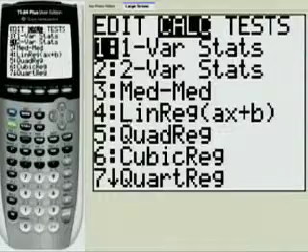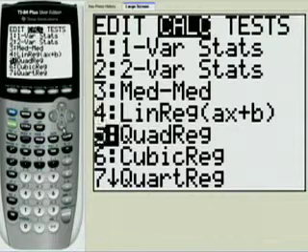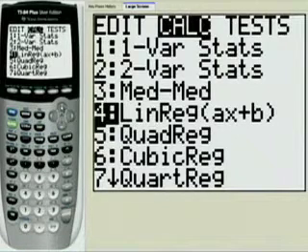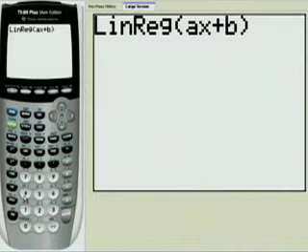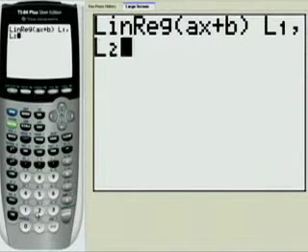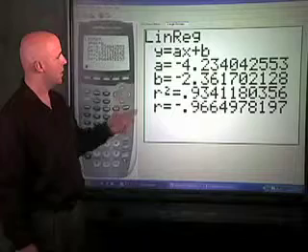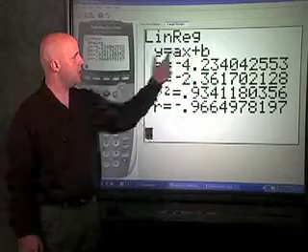So we'll do set A first. So we'll do our line of best fit. We need to tell it where the data is. We had our X values in list 1, so we'll do second L1, comma, and the Y values were in L2. So second L2, and we'll hit enter. See our model y equals ax plus b. That's our linear model.